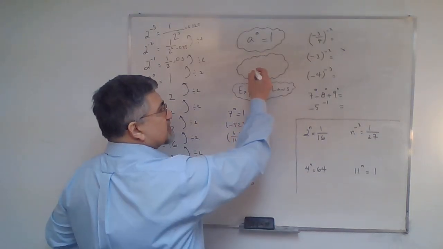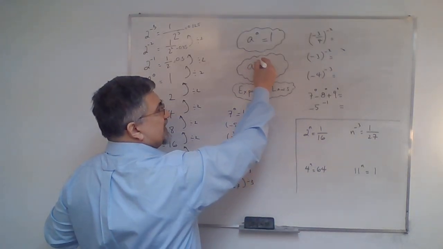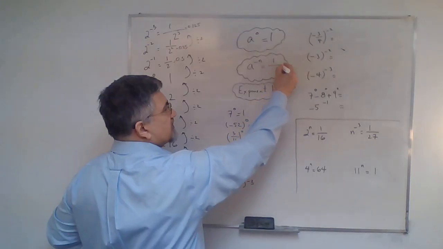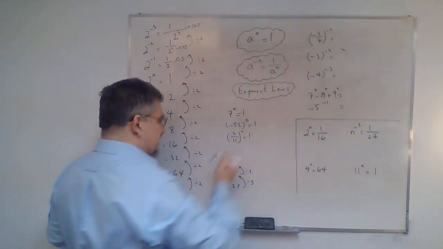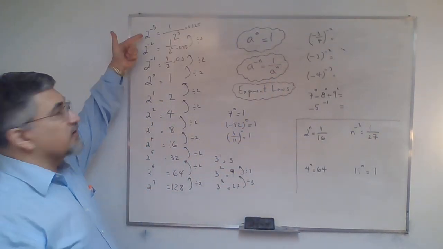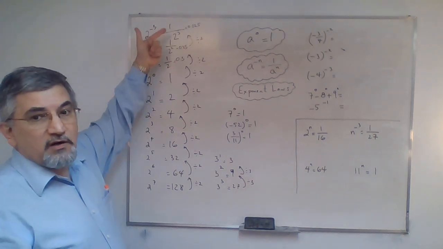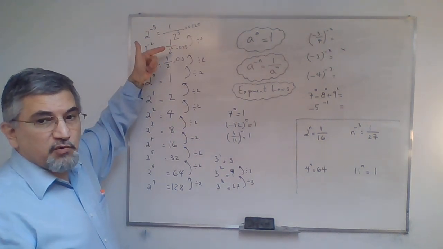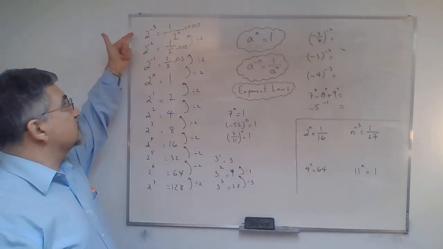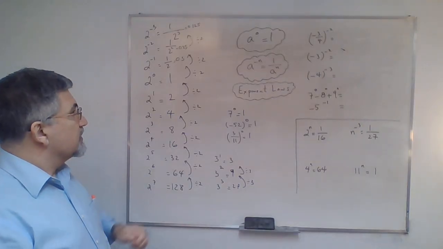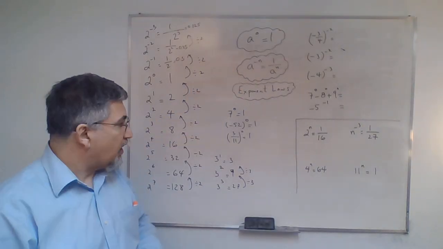You come up with this conclusion that any number raised to a negative exponent equals the reciprocal of the same number with positive exponent. Just like 2 to the exponent of negative 3 was actually equal to 1 over 2 to the exponent of positive 3. 1 over 2 is the reciprocal of 2 itself. So we come up with this second exponent law.